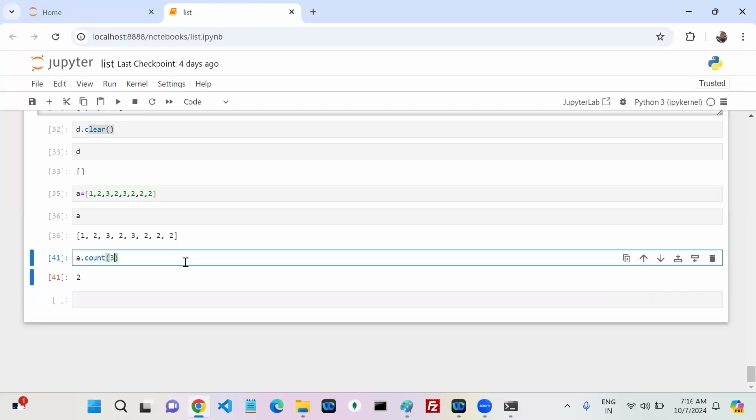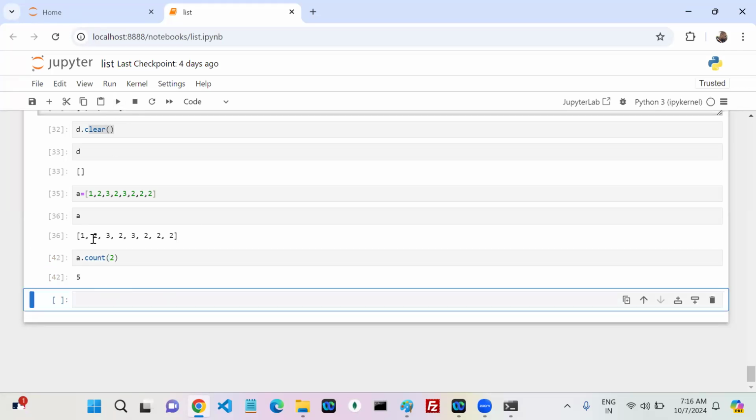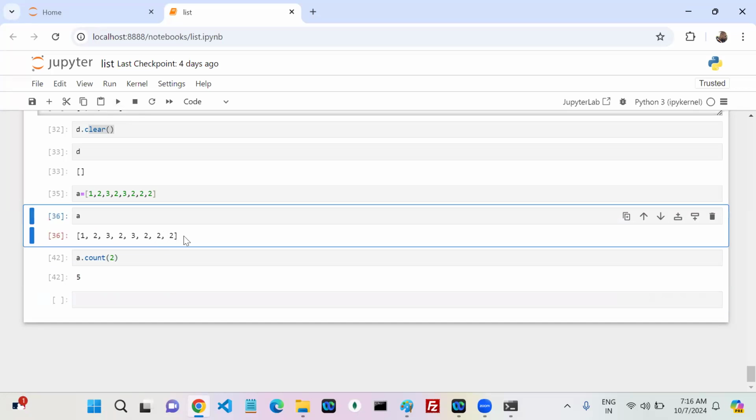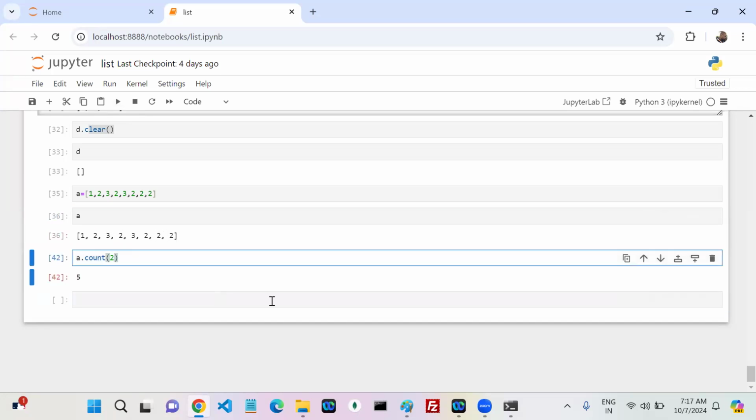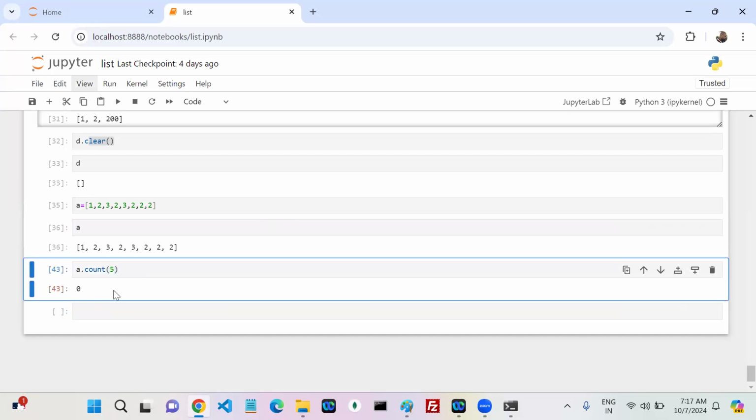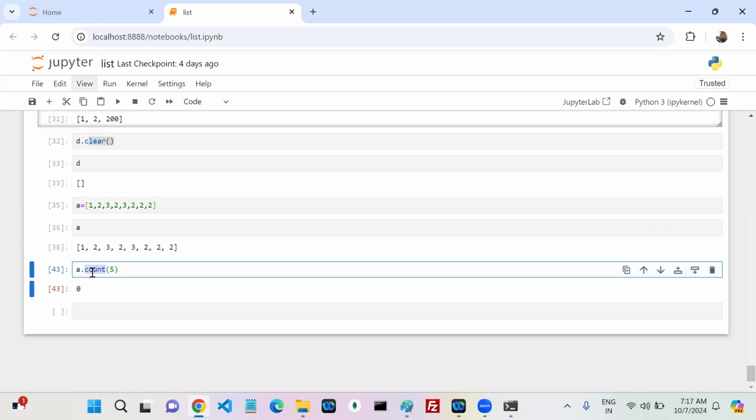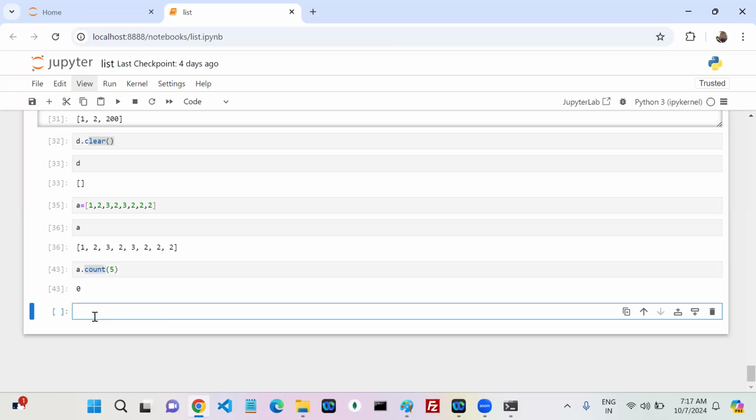By seeing this, you can understand how many times a particular element is repeated in the list. That count it returns, or not. 1, 2, 3, 4, 5. Now if you come here, 5, how many times is it repeated? 0 times. So by using count, you can find how many times a value is inside the list. If you want to find how many times it was added in the list, you can go with count.